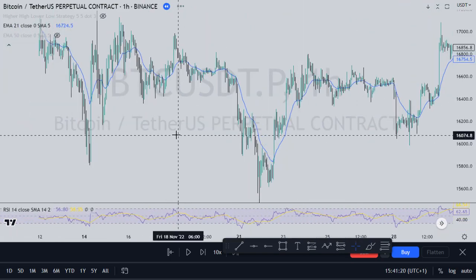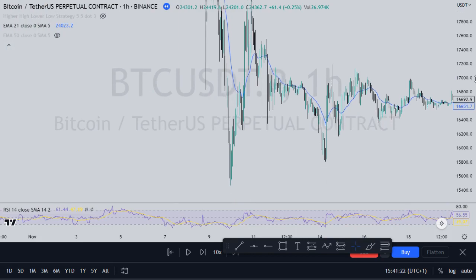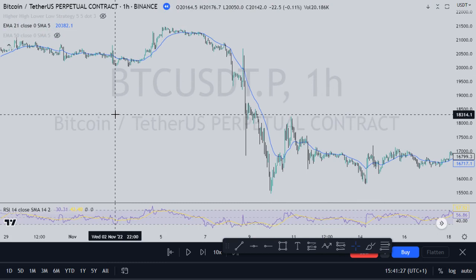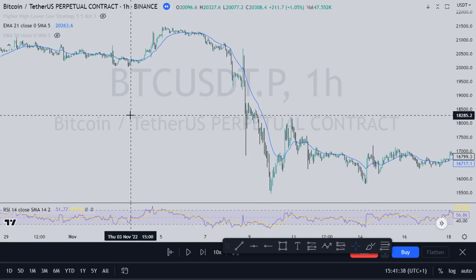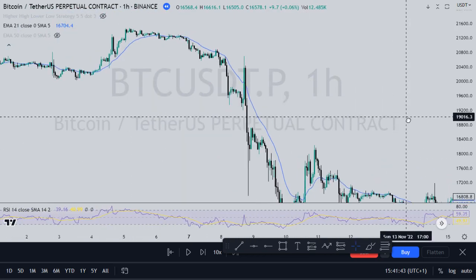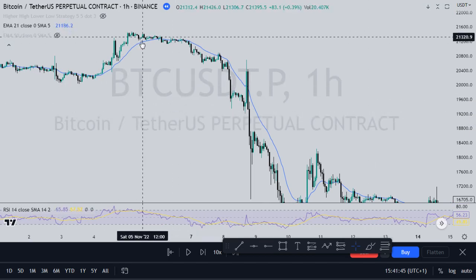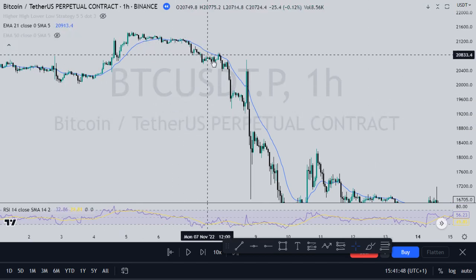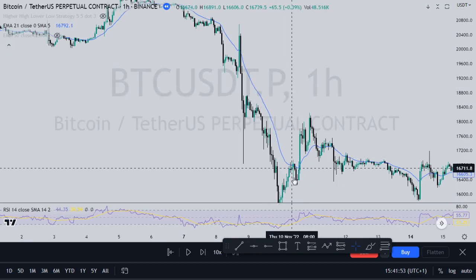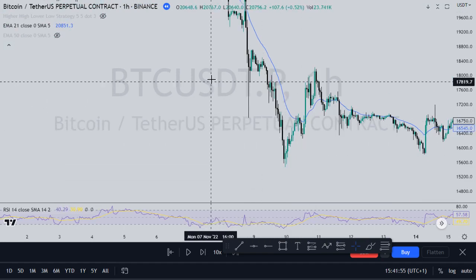What is the moving average telling you? When price is trending above the moving average, it's telling you that the price is going higher. And when price is below the moving average, it's telling you that the price is going lower. So for example, this is my 21-day moving average. What you can see here is simple. When price crossed this 21-day moving average, price remained under it and kept on going down up to this place.